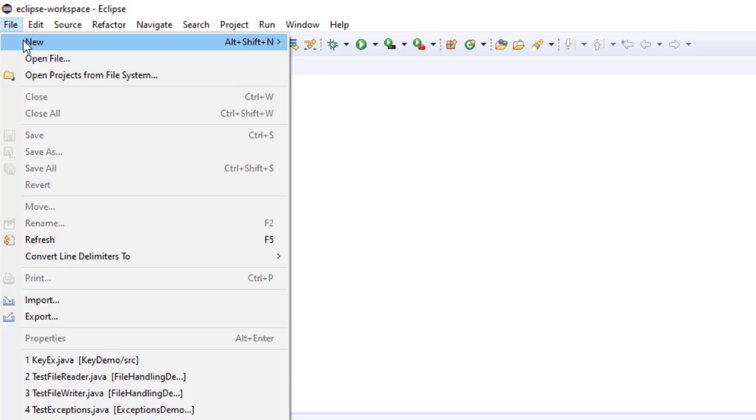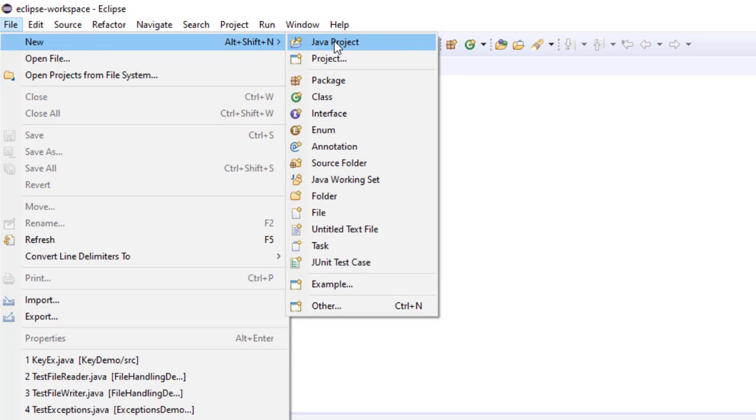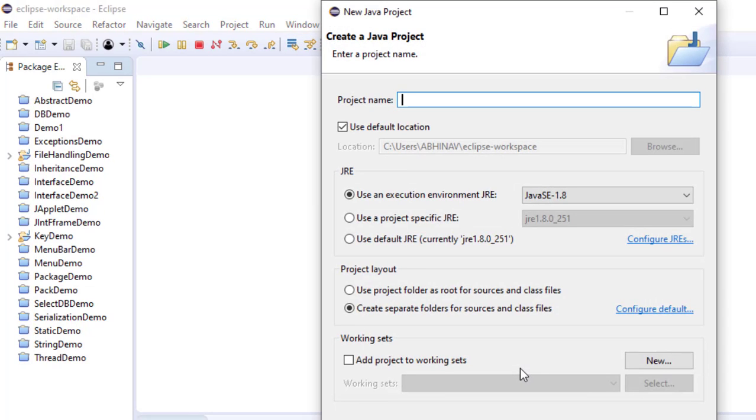Just check it. File, first I create a new project. So this is my empty Java project, and I give it the name JFrame demo. So click Finish.